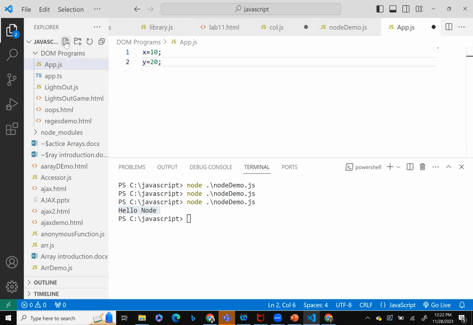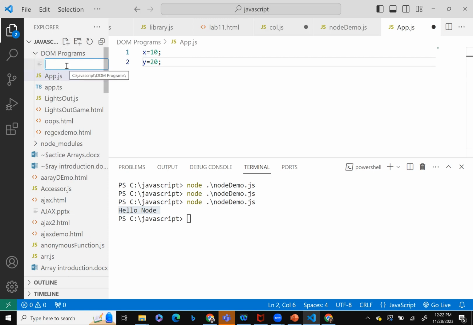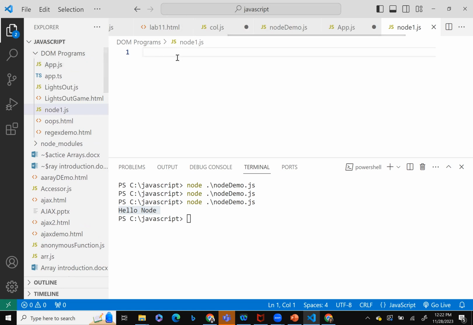So let's say I have another program over here, node1.js. I want to use that code over here.